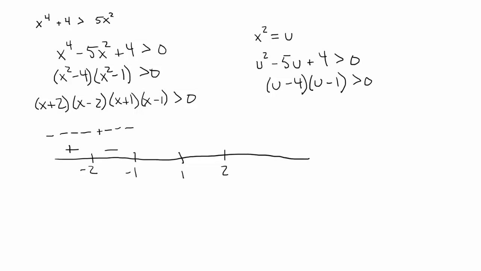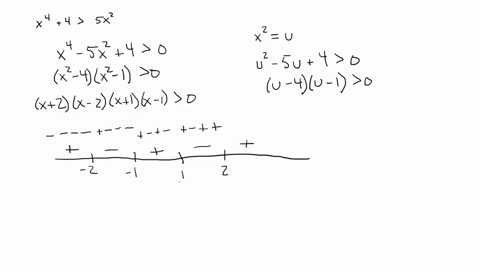And for the next interval, I'm going to use 0. So I have positive, positive, and negative. So we have 2 negatives, 2 positives. We're positive. And between 1 and 2, we have 1.5. So the first factor is positive. Second factor is negative. Third factor is positive. And the last factor is positive. So 1 negative, 3 positives gives us a negative. And then if I choose 3, every factor will be positive. So I have all positives, or positive.